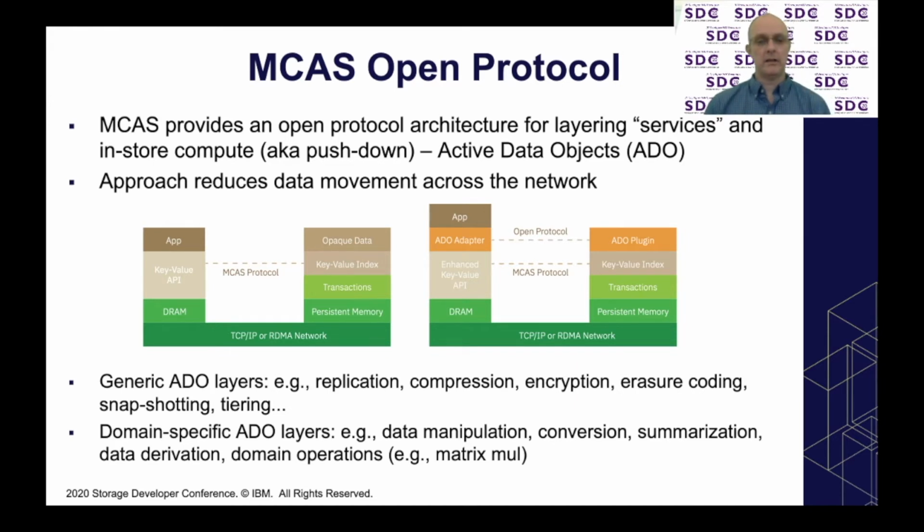Those are layers that apply functionality that is useful for any application. And those are typically what we see in, for instance, NVMe SSD devices today. Then there are domain-specific ADO layers. These are tied directly to the application. These may be data manipulation, conversion, summarization, data derivation, or specific domain operations such as matrix multiply.